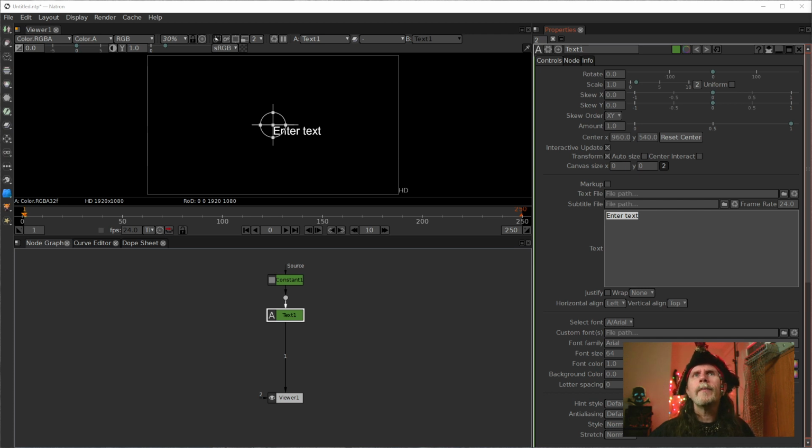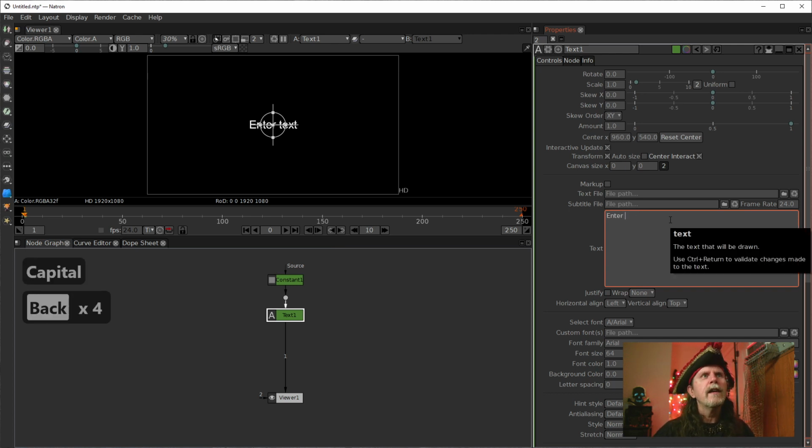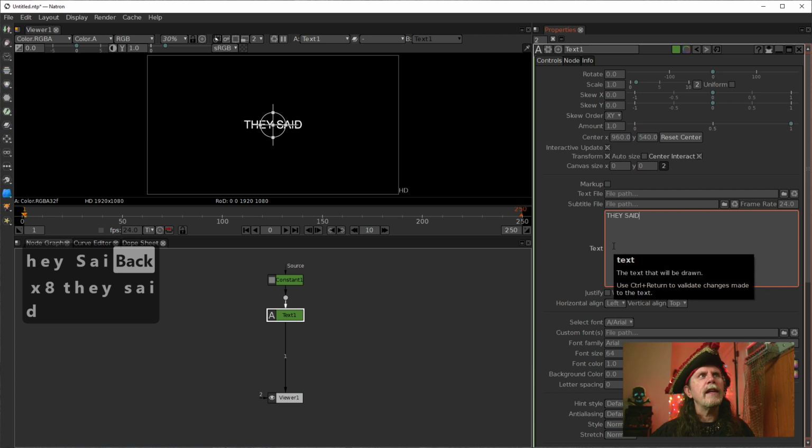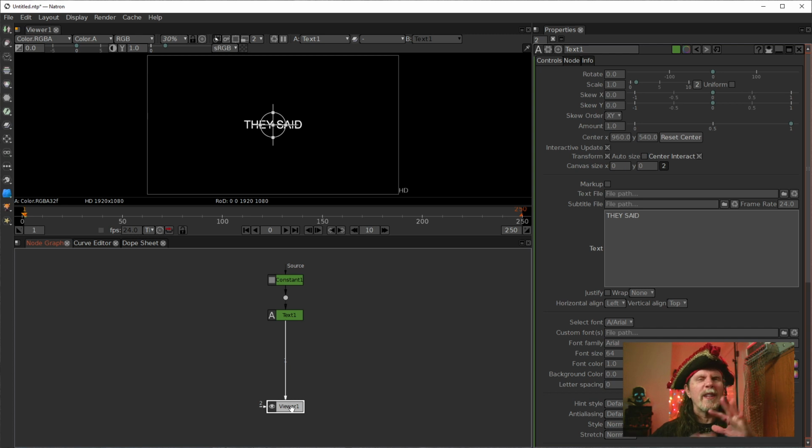So I've got to make sure my reference file is where I need it to be for this. For the first text, we're going to first make this center interact, and we're going to hit caps lock on our keyboard. Good, that shows on the screen. We're going to type in: THEY SAID. Oops, excuse me, that should be all caps. THEY SAID. All right, and that's going to be the first text, and that's how we're going to open this up, because this is like a doom and gloom. This has been 2020. What a crazy year.